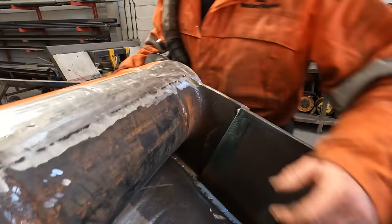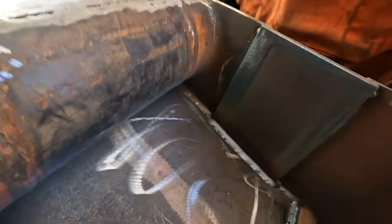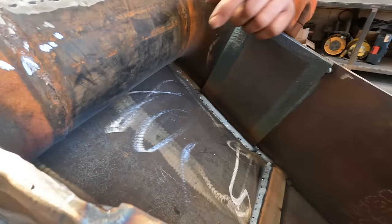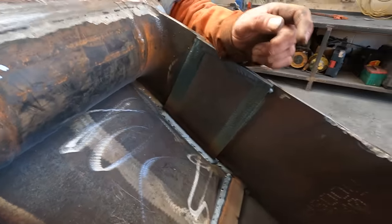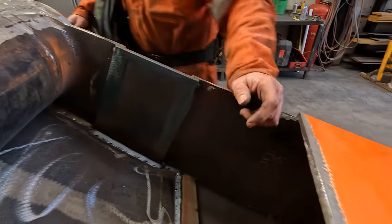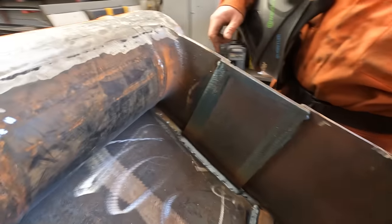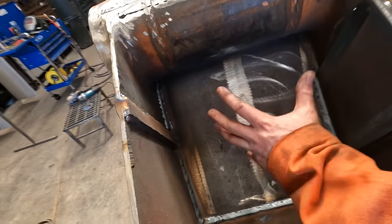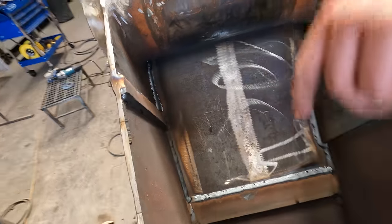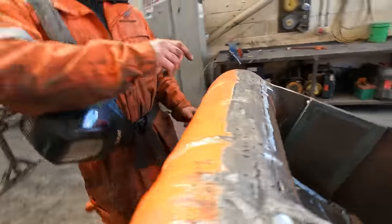Right, so as I've been welding this, I've decided not to put a stiffener down here now. And I don't think it needs it with all this weld that we've got inside. We've got the plate cutter here ready. So on the bottom. So I think that'll be enough, to be fair. You need to have a little bit of flex in these booms. Don't want to stiffen it up too much, you know what I mean? It'll just end up cracking further down. I'll tell you if that plate fits, Cal.